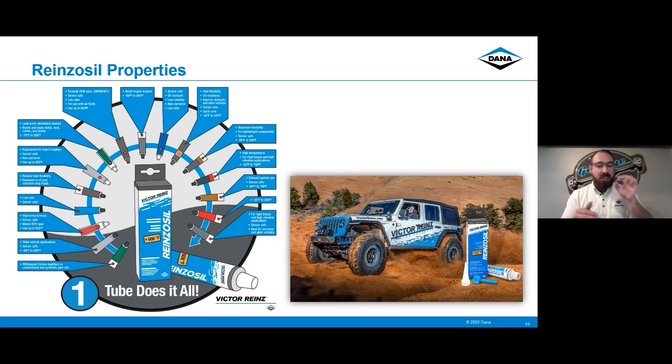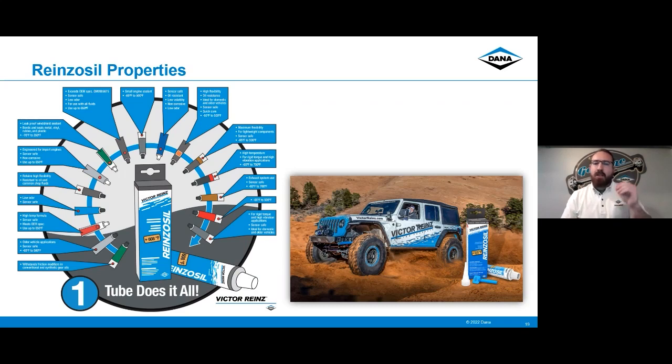However, whenever you're looking at a specific purpose, they can nail down exactly what compounds are going to be perfect for that application. The one thing that kind of sets Reinzosil apart is through that cross-linking, through adding the different atoms and particles to that silica, to the silicon, they can create a product that is sensor safe. They can create a product that's high temperature, maintains its elasticity at low temperatures. They can create a product that doesn't cause a corrosion effect when it's curing on that application. Great flow rate, maintains flexibility, right?